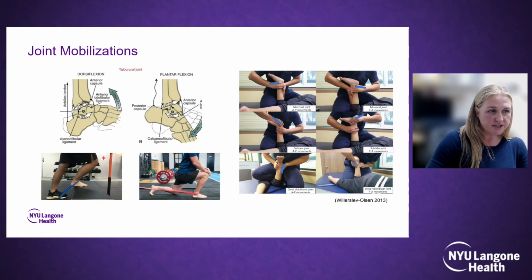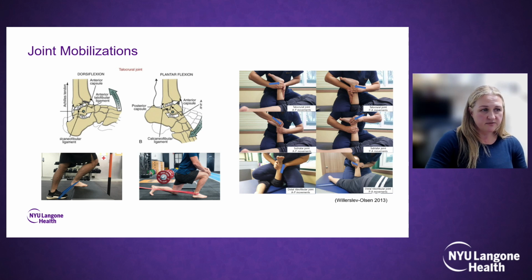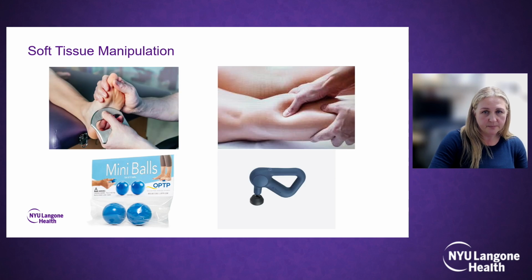Some joint mobilizations. Here are just some common ones to work on increasing dorsiflexion. Limited ankle range of motion in children with CP is associated with higher tissue stiffness, increased relative reflexive torque of the gastrocsoleus, and spasticity and weakness of the ankle joint. The limited range of motion causes changes in the contractile tissue, as I said, and non-contractile. If you do some soft tissue and some ankle joint mobs, it can improve the range of motion and the gait in these children.